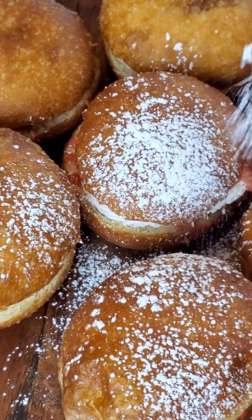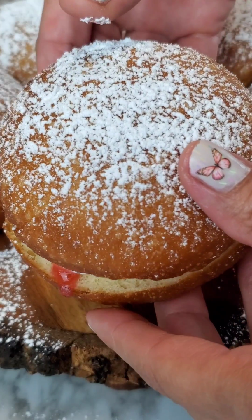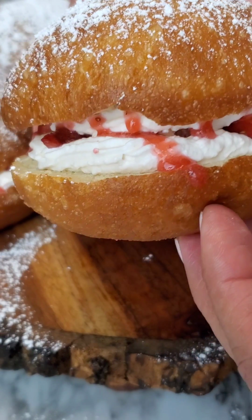And that is it. That is my recipe on how to make these delicious strawberry donuts. They are really, truly a treat. And now let's try our delicious strawberry donuts that we just took our precious time making. You know it's going to be good.